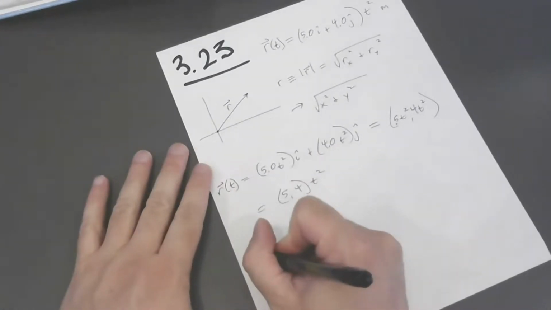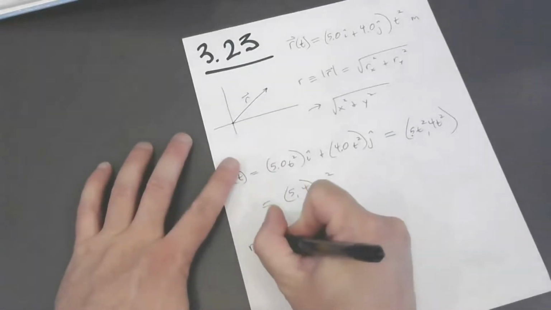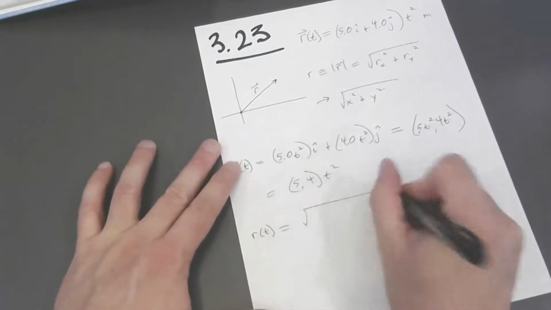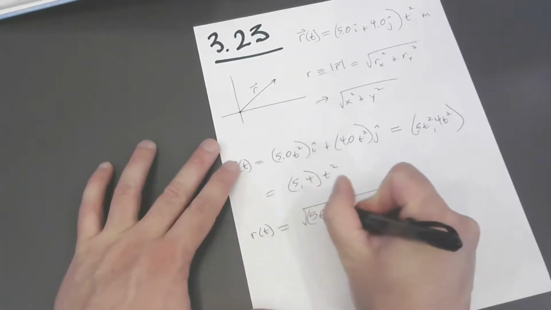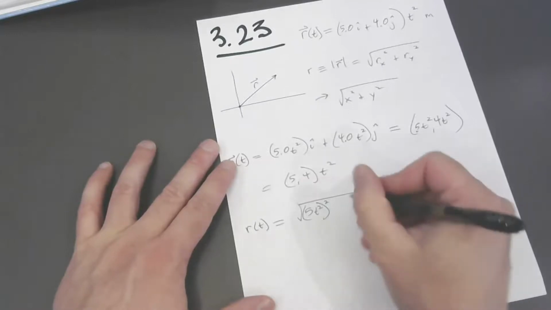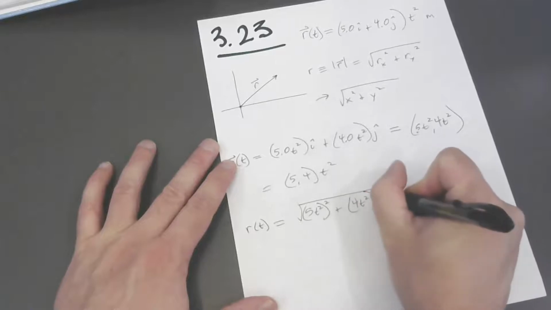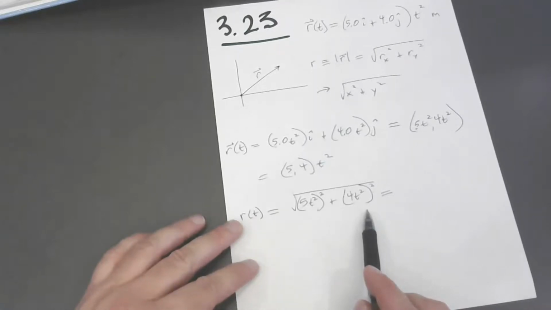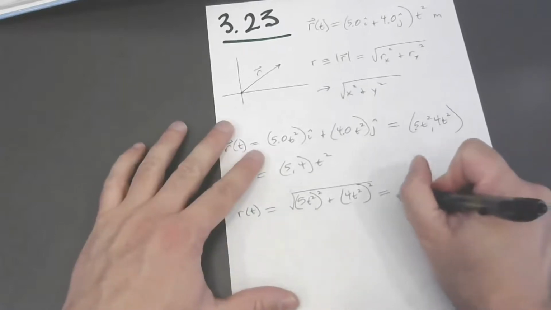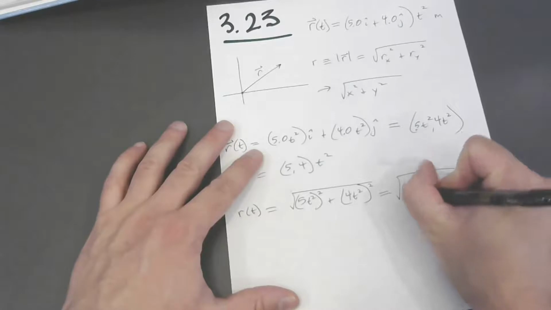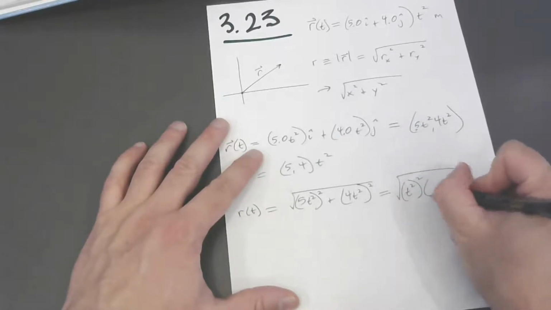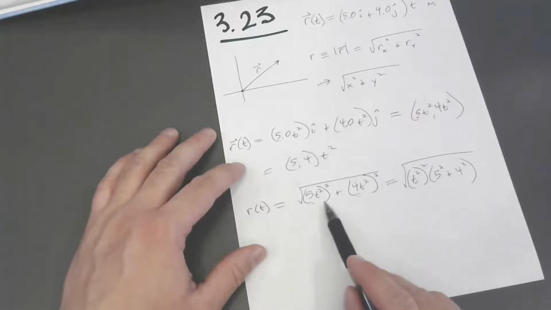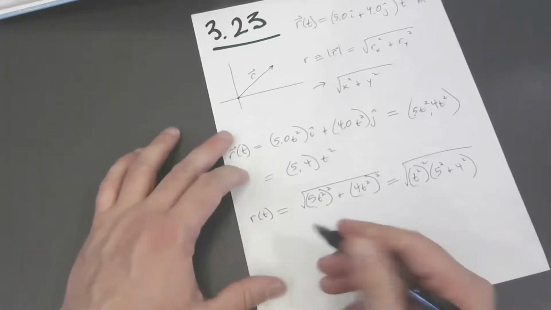So the absolute value, let me put r without the vector symbol as a function of time. This means the distance, which is the length of r, as a function of time. That would be the square root of 5t squared squared. Be careful, we're squaring 5t squared, plus 4t squared squared. Now, do you recognize that both of these terms have a t squared in common? So I'm going to factor the t squared out of these two and write this as t squared. It's actually a t squared squared that they both have in common. And this would be 5 squared plus 4 squared. See what I've done? Both of these have a factor of t squared squared in common, and I factored it out.